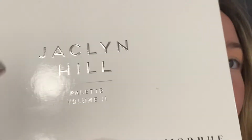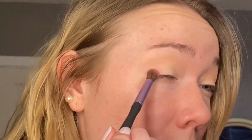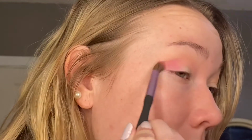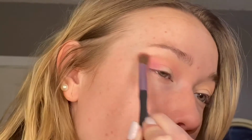I also zoomed in kind of far, but we're going to be switching palettes and I'm going to be using this. This is the Morphe Jaclyn Hill Volume 2 palette. We're just going to dip into this palette and I'm going to take this shade right here, which is called Lowly Mama, on that more precise brush. And I'm first going to start by putting this on the outer corner of the eye, and then once there's less, I'm going to run it through the crease. Just slowly building this shade up. I don't want it to be super intense.